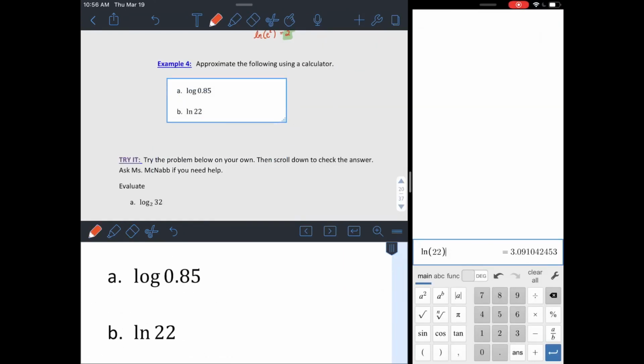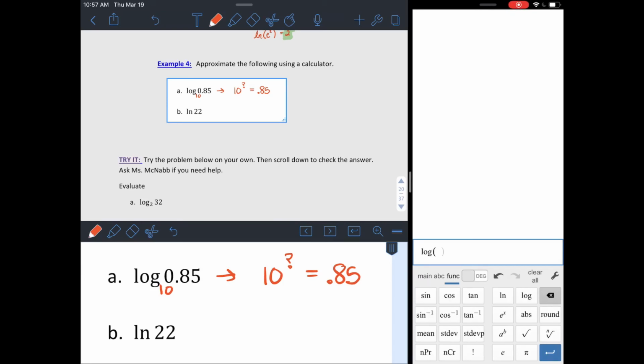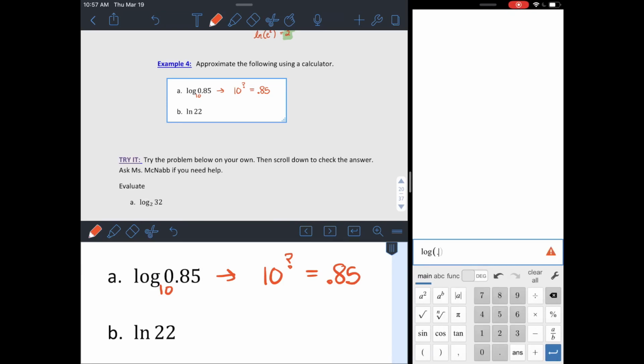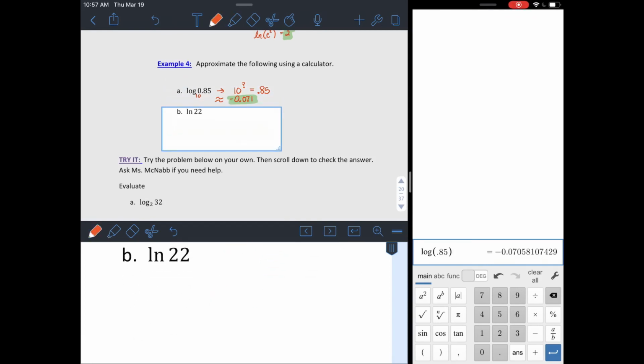Let's approximate some logarithms. You can't always get an exact value. Like if I try to do this one, it's looking for 10 to what power gets you 0.85. That's not a whole number, and unless you want to spend guessing and checking a bunch, use a calculator. So I'm just going to Desmos, and under my functions menu, there's a log function. You can type in 0.85, and then you get approximately negative 0.071. You can do this on a regular calculator too. Just hit the log button, make sure you close your parentheses.